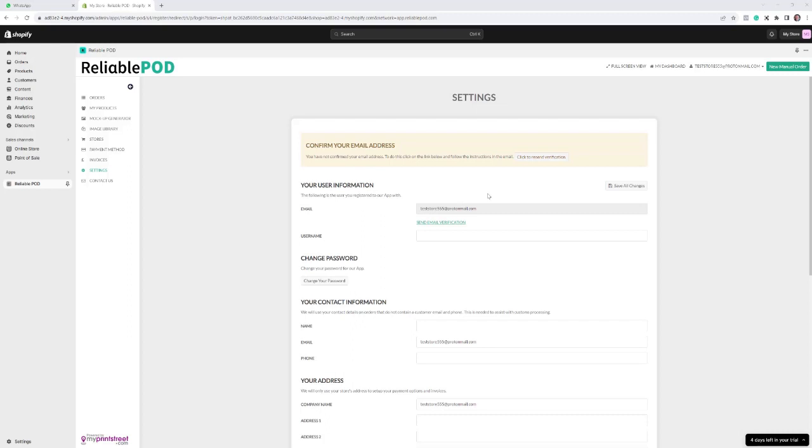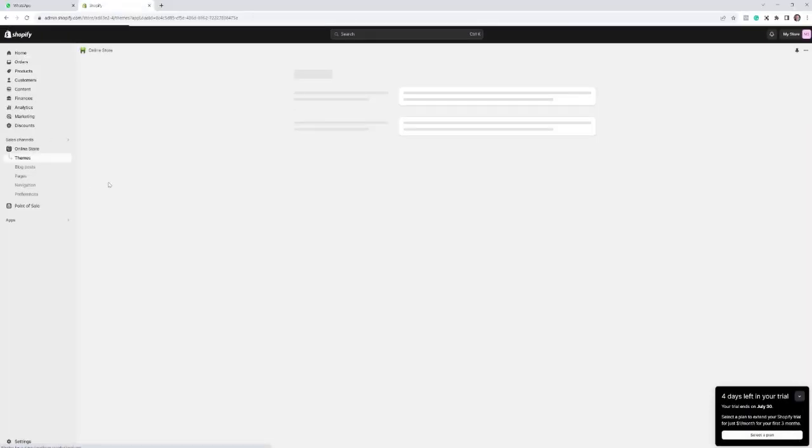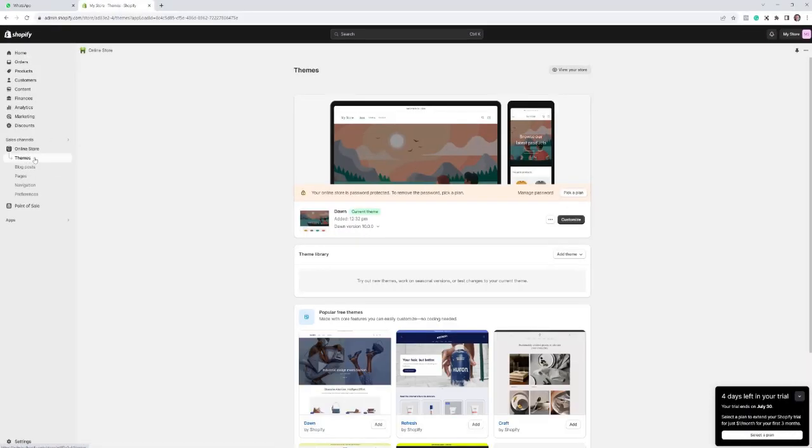One thing you do need to do in order to allow personalization on your store, that's fully automated personalization, is you need to give the app permission to do that. And in order to do that, if you come across to your online store in settings in Shopify, if you click on it, and then you'll see it comes up with theme.